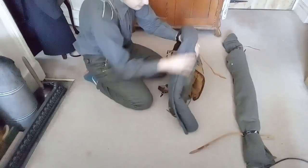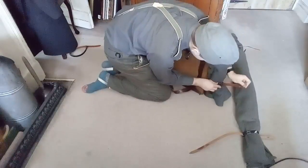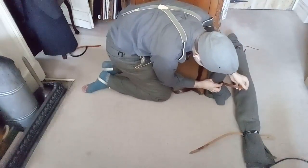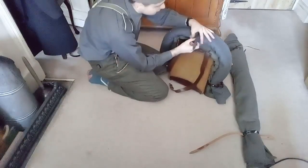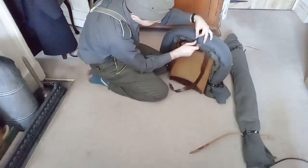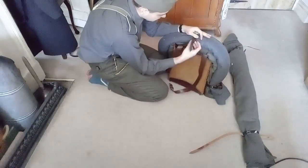I've seen some madmen do this and then add the greatcoat on top, and I just think that is a bit too much. So place it on like so, strap around like this, it does up. I'll do the strap on top first. Actually, I made a mistake doing the one on the outside first, because that then secures it and makes it quite tight.